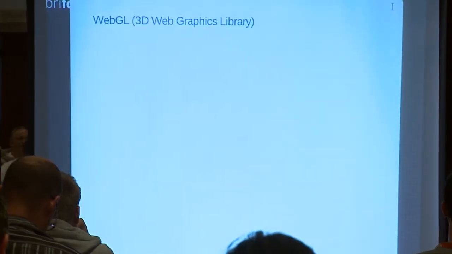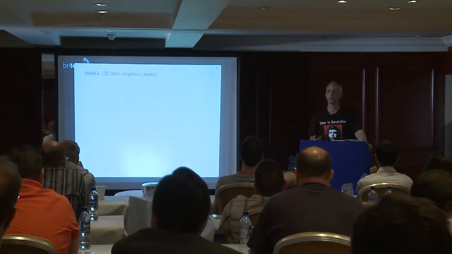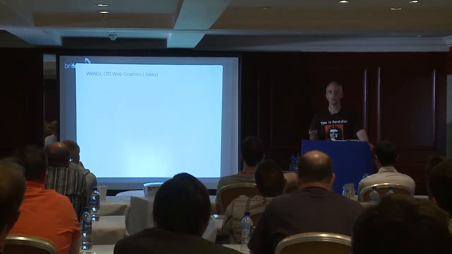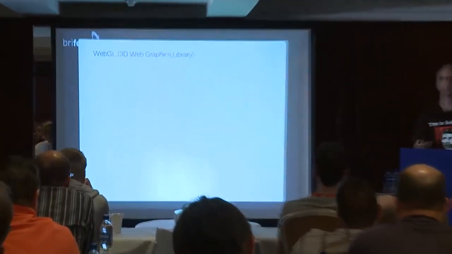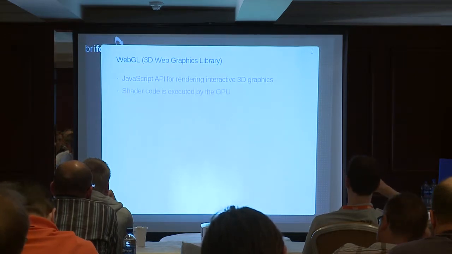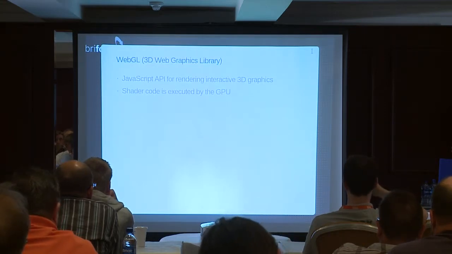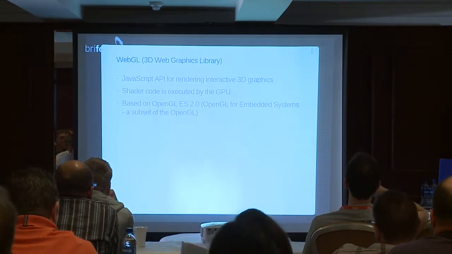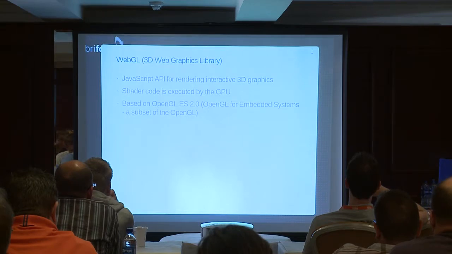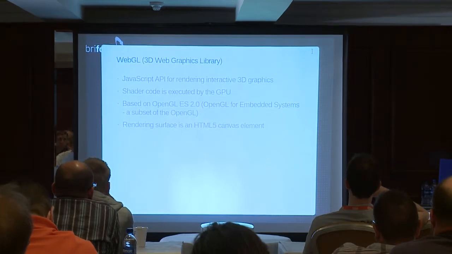WebGL. You know what OpenGL is — it's a standard library or API for doing 3D graphics. Modern web browsers now support a subset called WebGL, which is a JavaScript API for rendering interactive 3D graphics. It uses shader code executed by the GPU, so it's all GPU accelerated — in fact both canvas and WebGL are GPU accelerated for both 2D and 3D. It's based on OpenGL ES. Here's an example — it's a simulation of Quake. I won't actually be able to fire, but I should be able to move around.